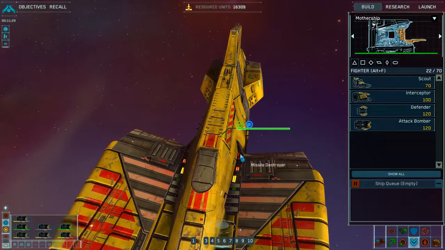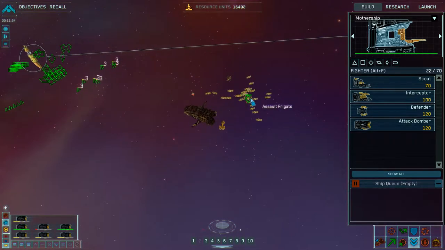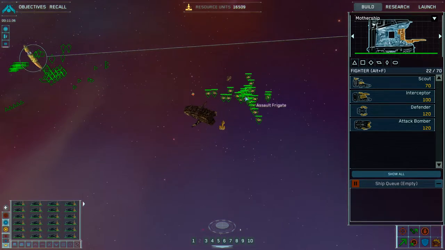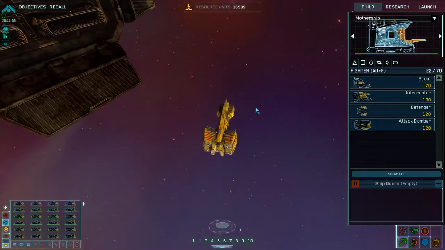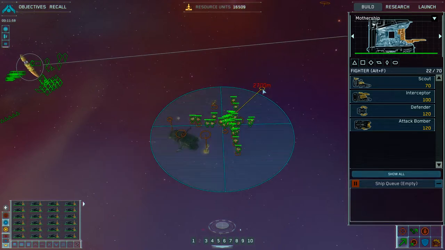So with that, you have all of this is yours. Acknowledged. All of this is mine. Just lost quite some interceptor. And you gain a super huge fleet. Okay, let me see what this is. These are all assault frigates. Let's move them one side.